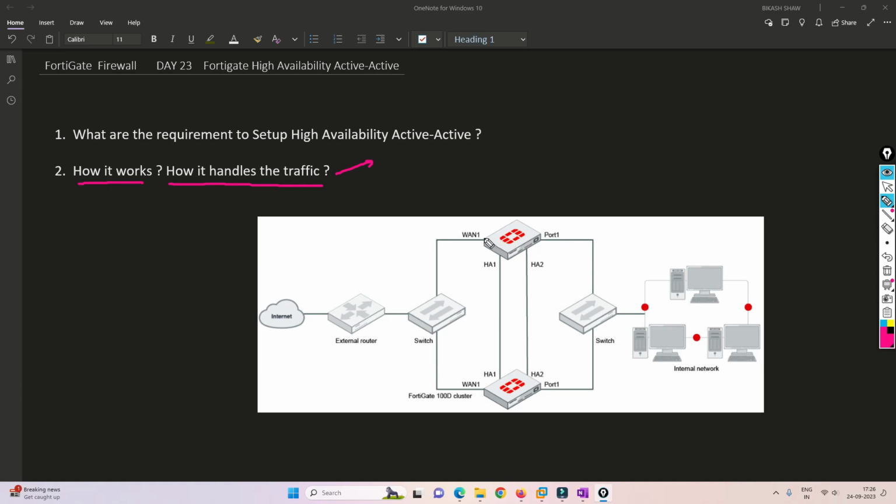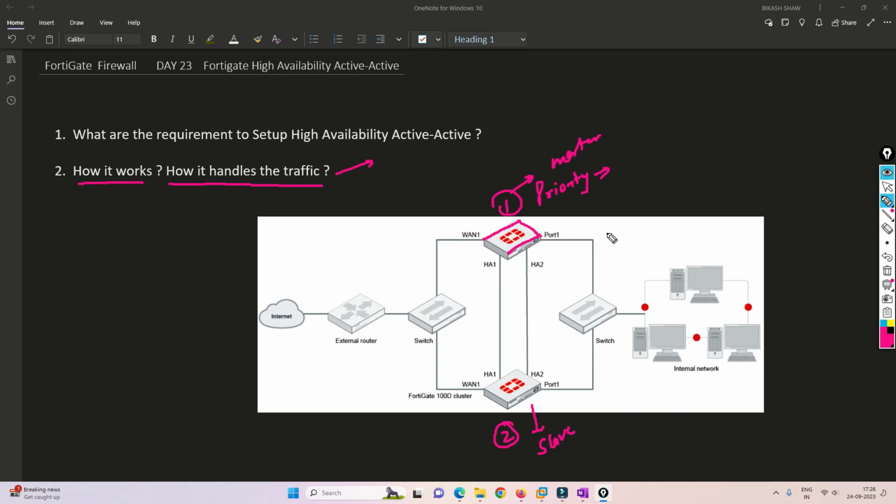Let's say this is Fortigate 1 and this is Fortigate 2. First of all, the priority is taken into consideration. If firewall 1 has the higher priority value, it becomes the master and the other firewall becomes the slave.